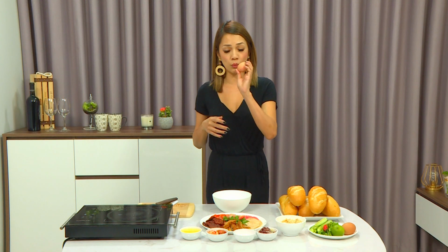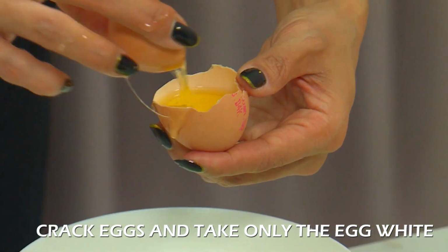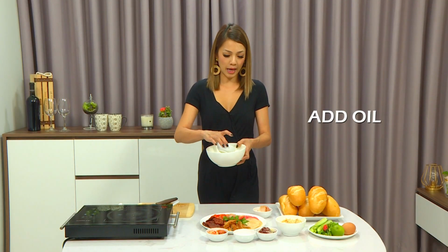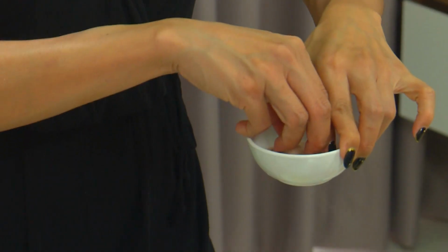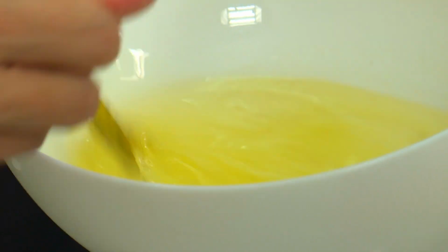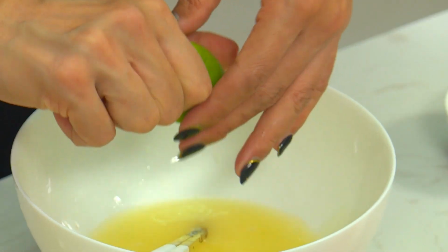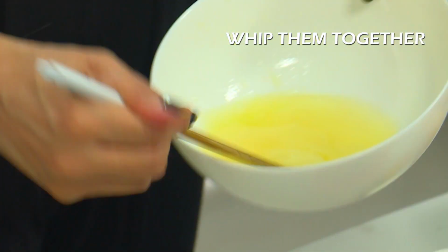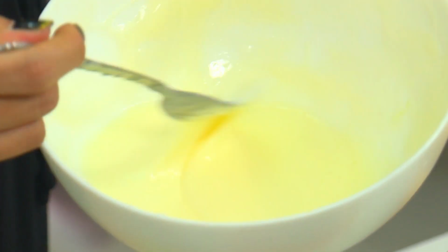So the first thing that we're going to start off with to make the mayo is going to be 1 egg. We're going to crack this and just use the egg whites. Half a cup of vegetable oil. You want to add that in. And then we have some salt. So I typically use about 1 generous pinch. At the very end, we're going to add in 1 squeeze of lemon juice in there. So I'm going to use just about half of a lime. You could use lime or lemon, whichever is your preference. So you want to whisk that together for a few minutes. So now that that has been whisked, you'll see that it's a very nice, thick consistency here. So we're going to set this aside.